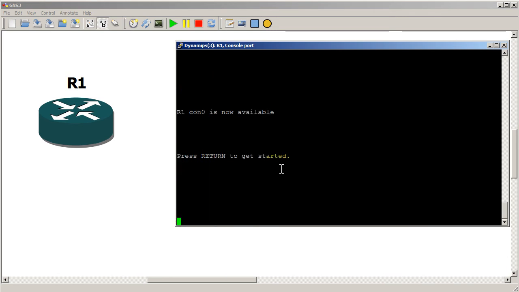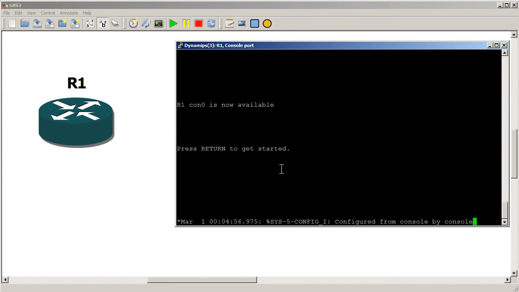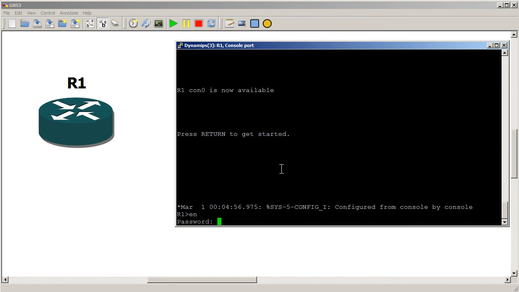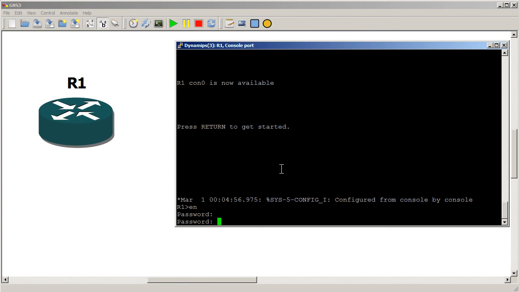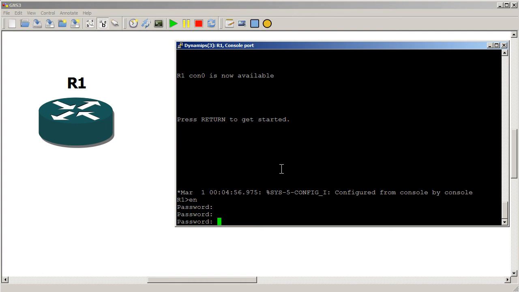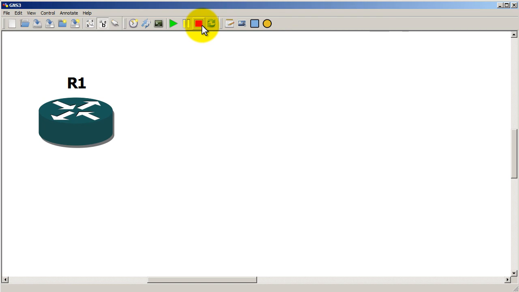Exit out of there. Get back into the router. I'll just type in Cisco by itself, hit enter, and you can see I typed in Cisco all lowercase and now it's not going to work, and that's because trailing spaces are accepted. That's pretty evil. Now I don't remember how many spaces I actually put in there, so I'm kind of screwed right now, but that's okay because this is GNS3. All I have to do is hit that red stop button right there.